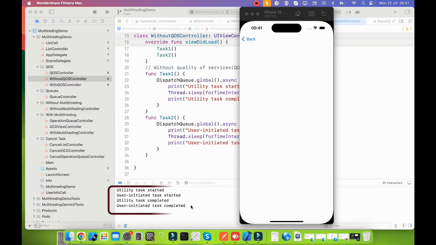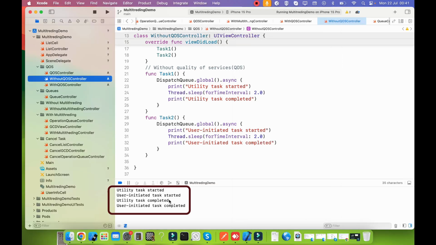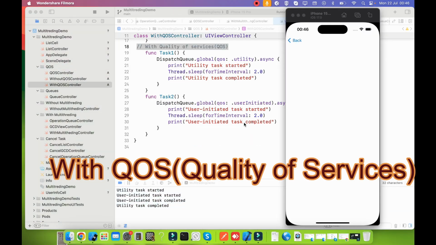On our application log console, we can notice that first the utility task will complete and after that the user initiated task will complete. Now we set quality of service in both the background tasks. Task 1 has quality of service utility and task 2 has quality of service user initiated. It means user initiated has higher priority than utility task.